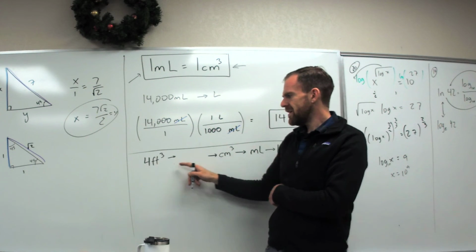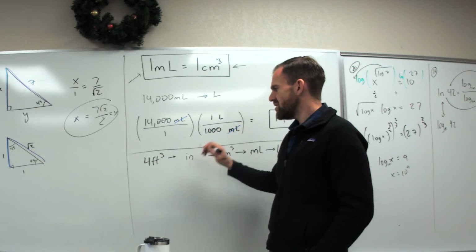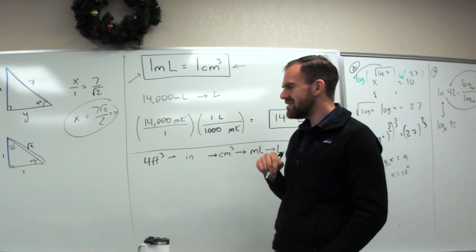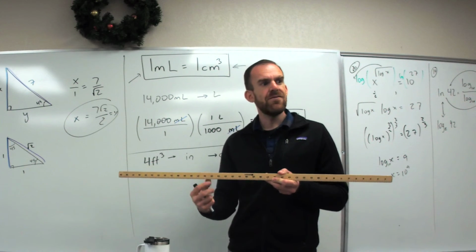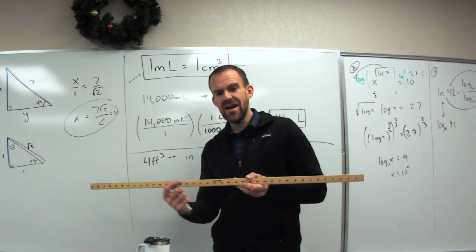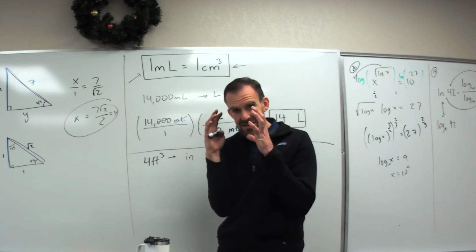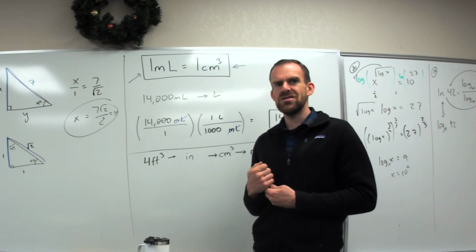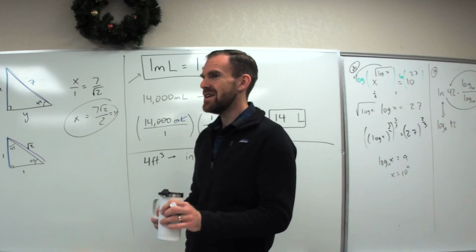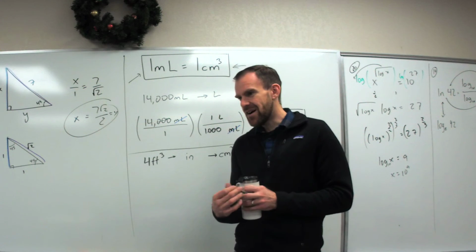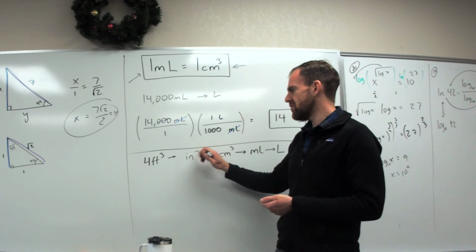Do I know how to get from feet to centimeters? I have to go through inches. Just inches? No. That is a measurement of length, right? These are inches. That is not a volume. It doesn't take up space. It's just a line. Inches squared gives me area. That's still not volume. You're not going to get, like, 6 inches of Diet Dr. Pepper. Nobody has that, but you might have 6 centimeters cubed of Diet Dr. Pepper or 6 inches cubed, but it has to be cubed because it is volume.